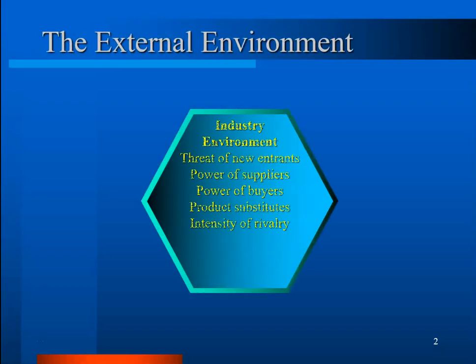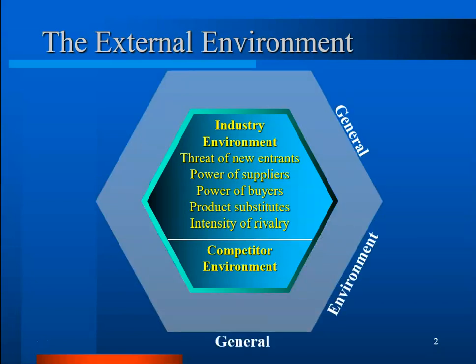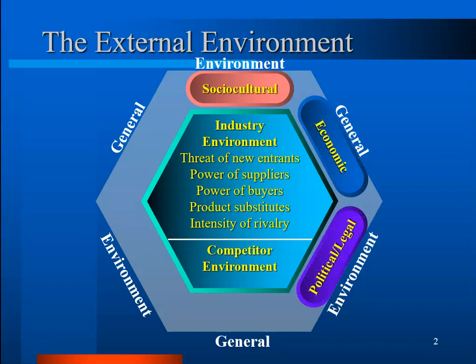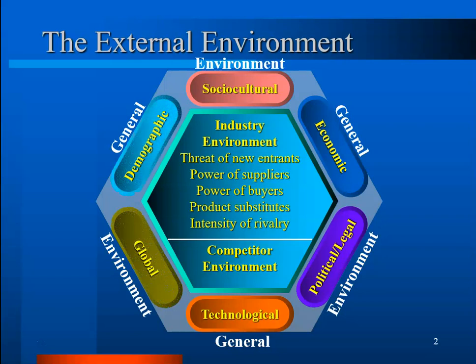The external environment consists of the industry environment that businesses operate in. Then beneath that we have the competitor environment. Outside of the industry and the competitor environment is the general environment that all businesses operate in. It consists of the socio-cultural, economic, political, legal, technological, global, and demographic. And we will look at these different areas individually.